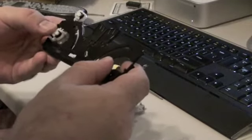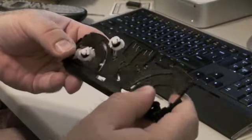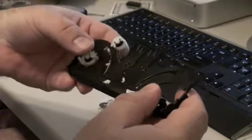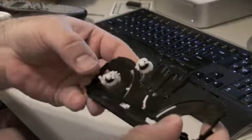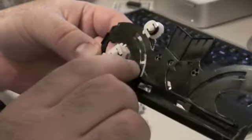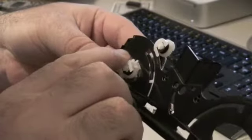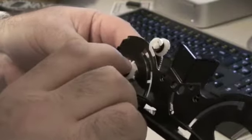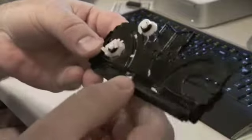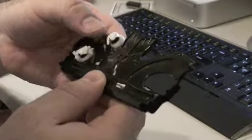Just make sure that it does not bind. It moves freely like this, because you can see all the white tabs here. There's a white tab here, and then there's another white tab right by my finger here. That should be up above the plastic, and then of course you can just let it go and it'll stay.